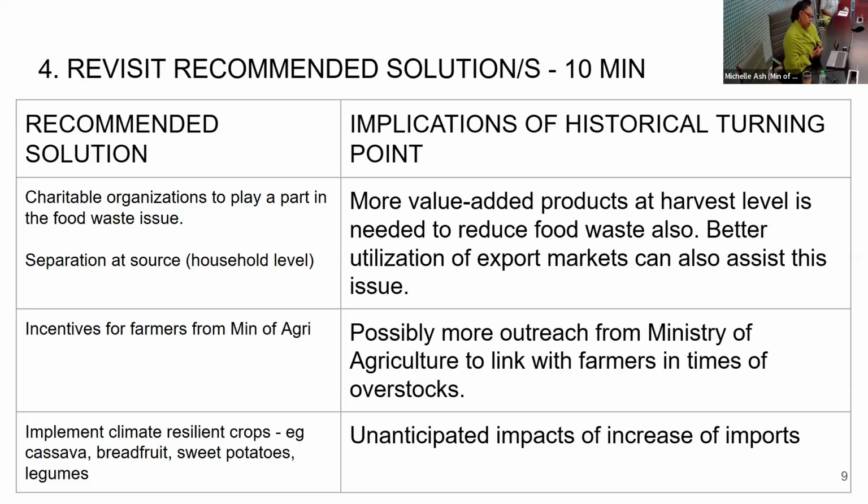Somebody in our group also mentioned implementing climate sensitive, resilient crops like cassava, breadfruit, and sweet potatoes. We really do need to farm most of those types of products. And as mentioned before, we really didn't know what closing our plantations would do. That resulted in us importing most of our food. We have about 80 to 90% food imports, unfortunately, as a result, and very, very little local produce going into our domestic markets.